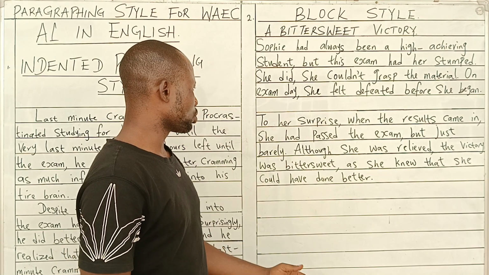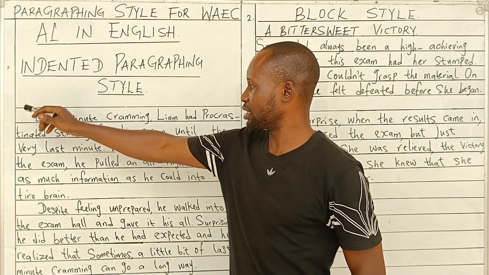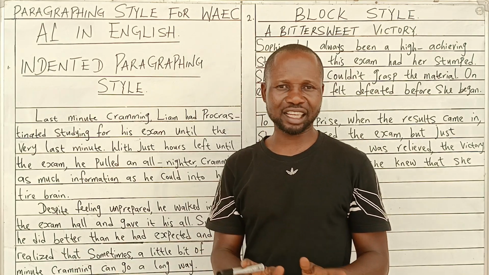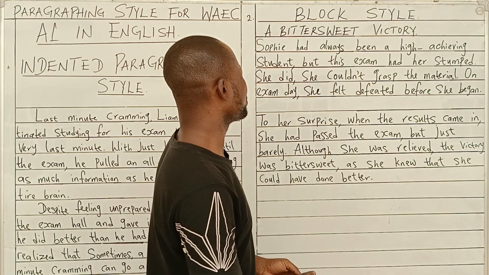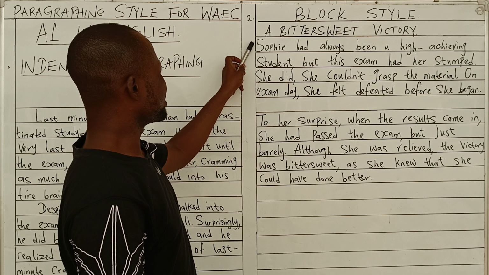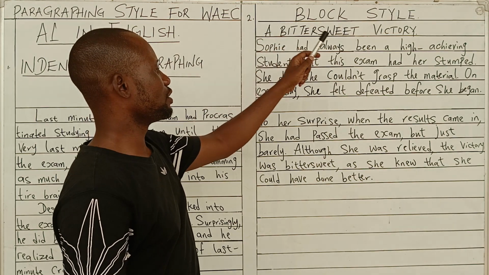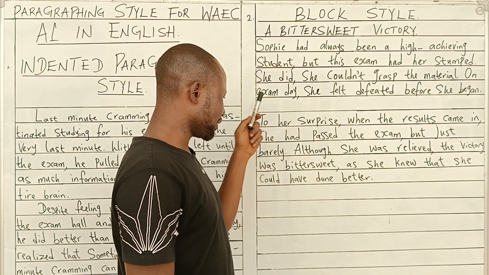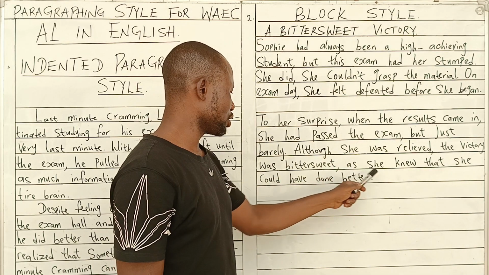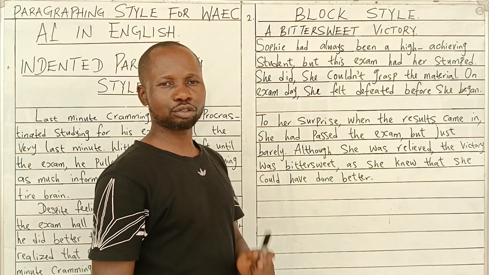Do you get it? If you want to use the indented paragraphing style, please start with indented, by which you are chopping off the edge, chopping off the edge, chopping off the edge, and end with it. If you want to use block style, you start immediately, we are not giving any space, start immediately here. If the paragraph ends, you omit one line and start writing again. Once the paragraph ends, you omit one line again and start here again. That is how you do it.